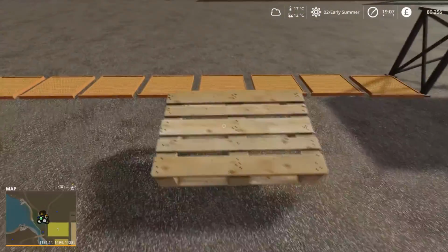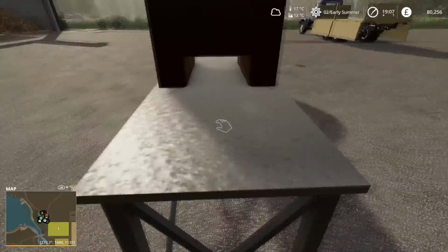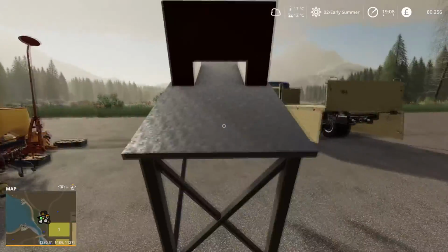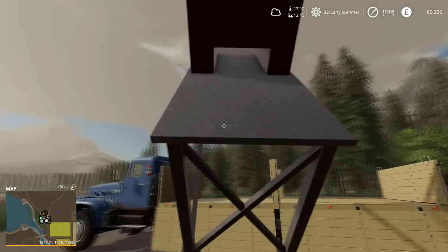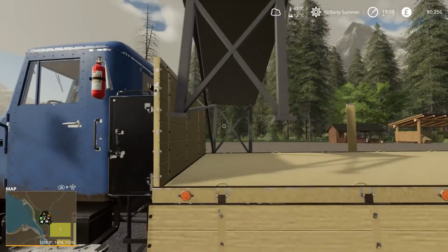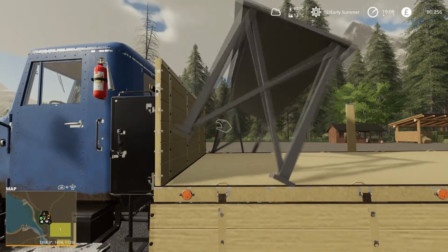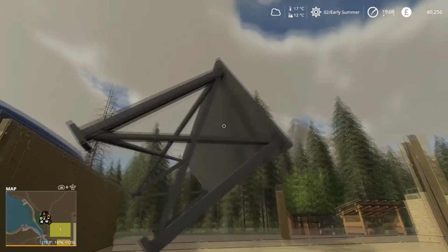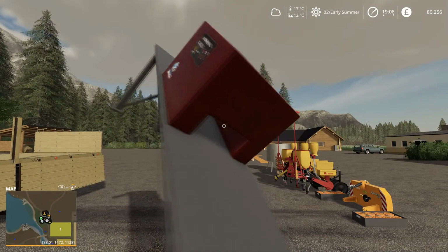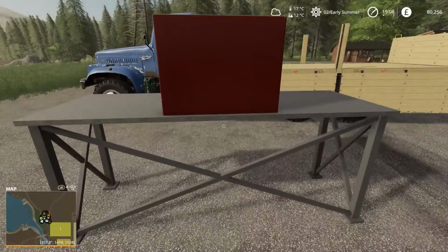Now, most of this stuff we can pick up by hand, I think. Yes, we can. Okay, so let's take this, shove it on the back here, and hopefully it's not going to fall off. So this is the other good reason for getting the bigger truck. Yeah, that's not going to work, is it? Okay, let's set it down. Come on, and we'll just plonk it on this way.